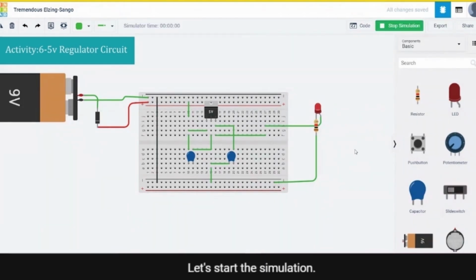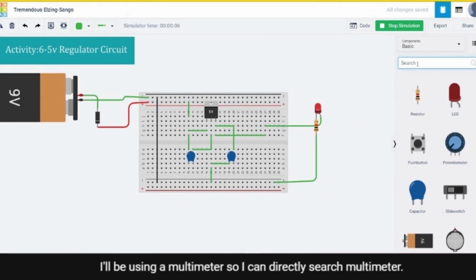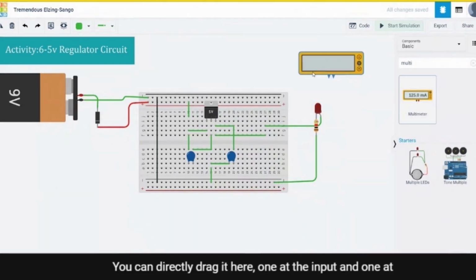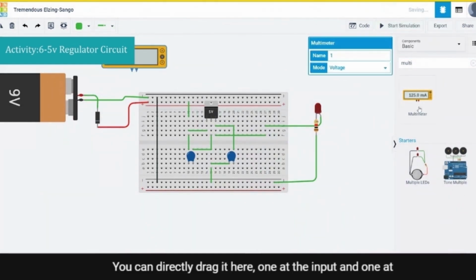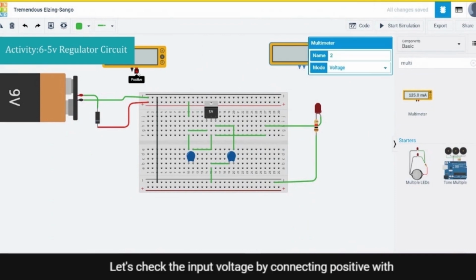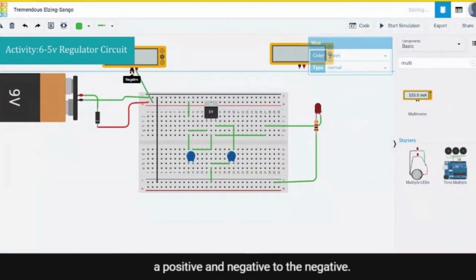Let's start the simulation. The LED started glowing. Let's check the voltage across the circuit. I'll be using a multimeter, so you can directly search multimeter. You can directly drag it here, one at the input and one at the output. Let's check the input voltage by connecting positive to the positive and negative to the negative.